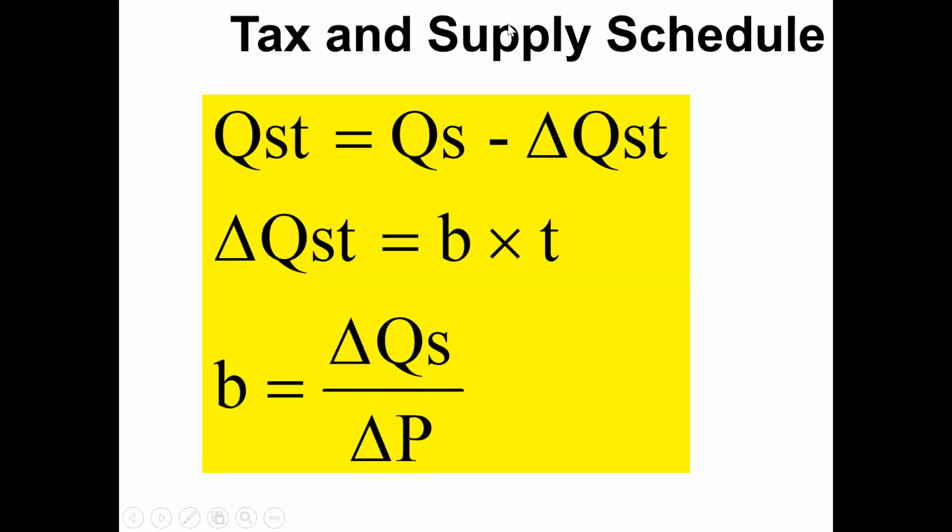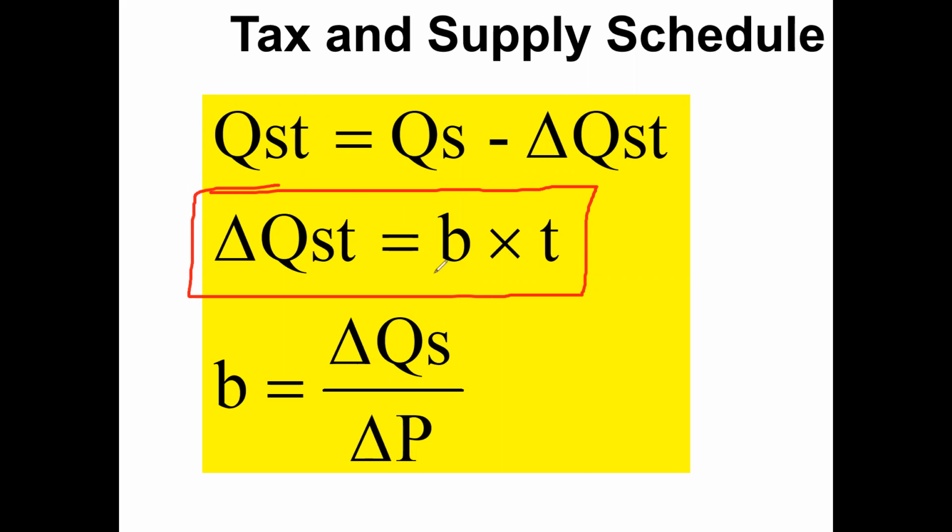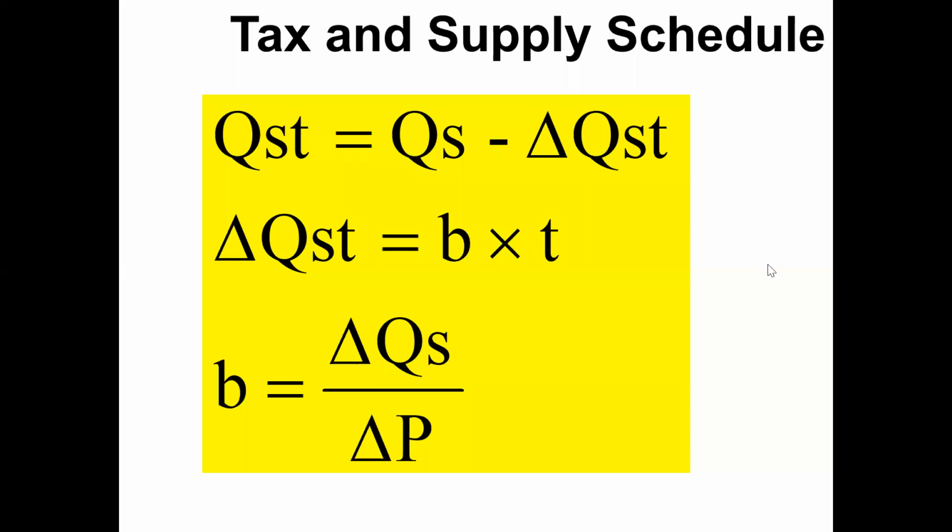We can find the new supply quantity after the tax. So the key point is this. But you have to remember this equation. Change in supply quantity due to tax equals B into T. B into T. This is what you must remember. Right, okay. Write down these steps in the space below, left-hand side, at the bottom of page number 5.